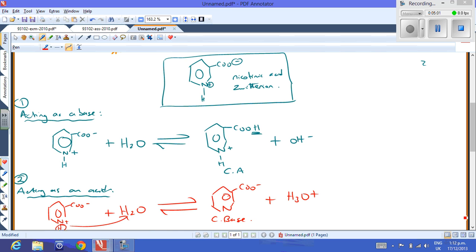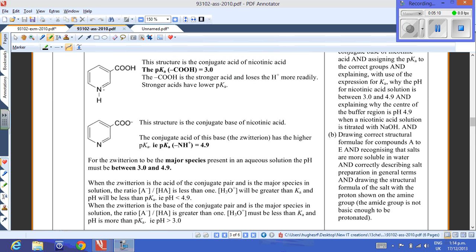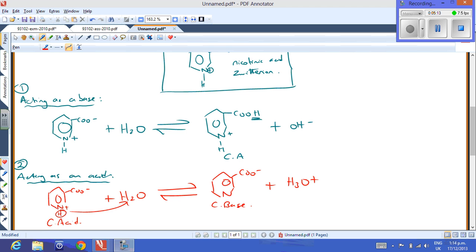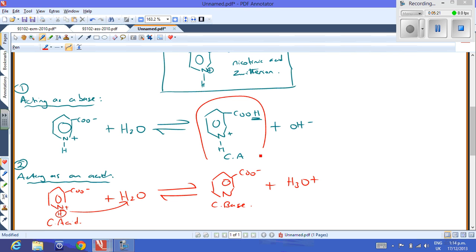So the question did ask us to identify the conjugate acid and the conjugate base, and now we need to assign pKa values to the different functional groups. So what we need to identify within these two equations are the two acids which are possible for this Zwitterion to form. So there's the conjugate acid right here, where it could lose this carboxylic acid proton, or there's the conjugate acid situation down here, where it could lose this proton from the amine group right here. So carboxylic acids are much more acidic than the proton which is on the nitrogen right here.